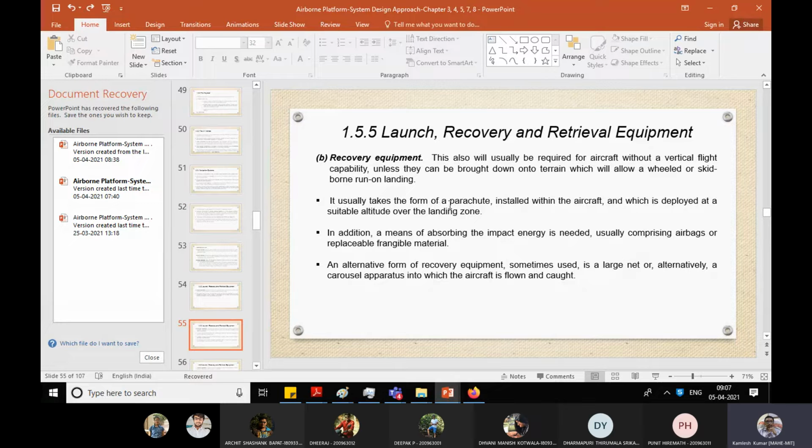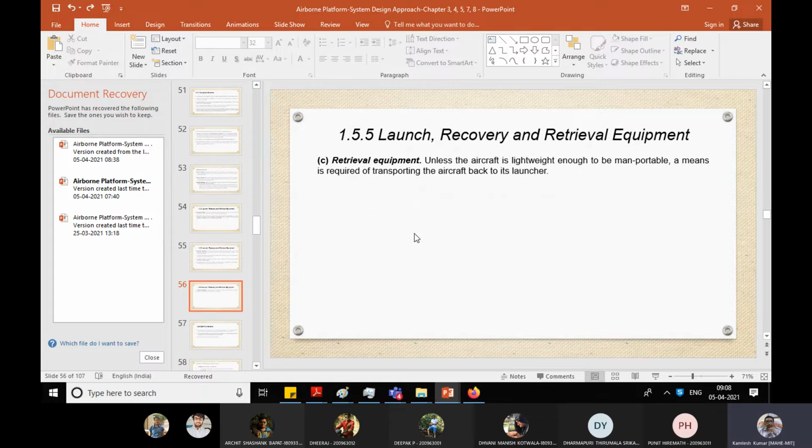And I think one more point they've discussed somewhere, they use a trolley type of moving platform. So once landed, the aircraft speed will be transferred to the vehicle. Because of the inertia of the aircraft, the aircraft will be just touching what is called the moving platform, and the moving platform will be running over the runway. Okay, so that way sometimes they recover this type of aircraft also. So you can get a little bit more idea if you check the launch, recovery, and retrieval for the different classes of UAV.